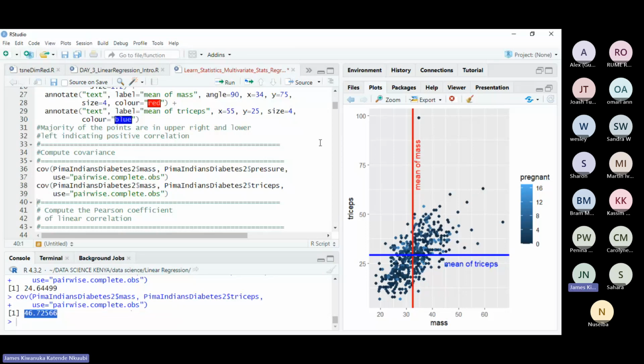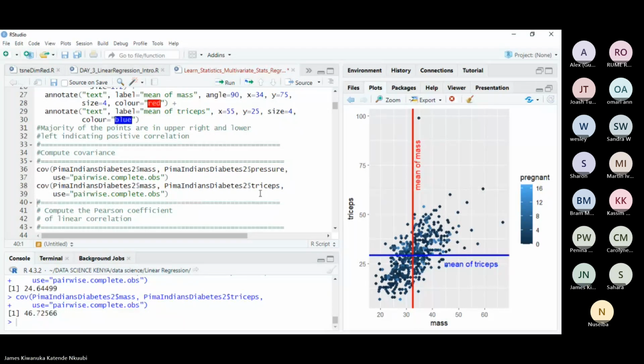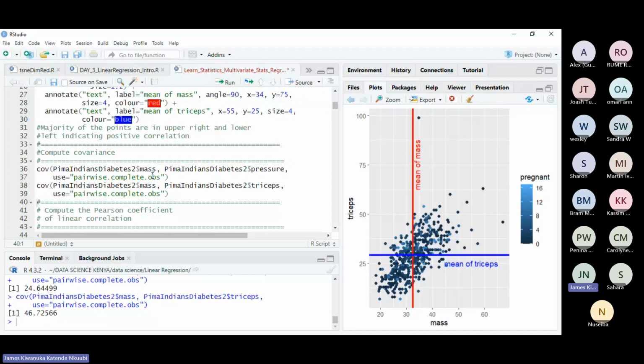So they're both positive, but one is a weaker positive correlation than the other. Now, the only problem with covariance is it's sensitive to the magnitudes of the values. So the large values give large values of covariance, so it may not be possible to compare covariances in a meaningful way.